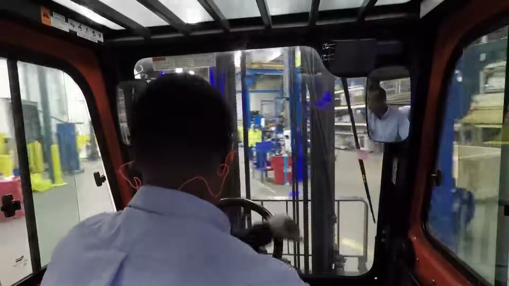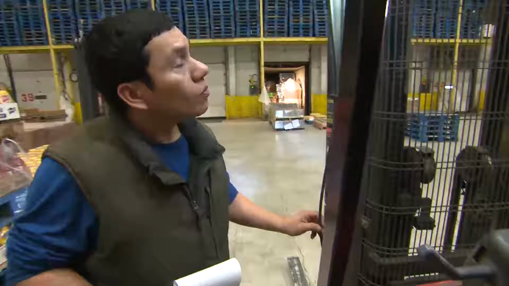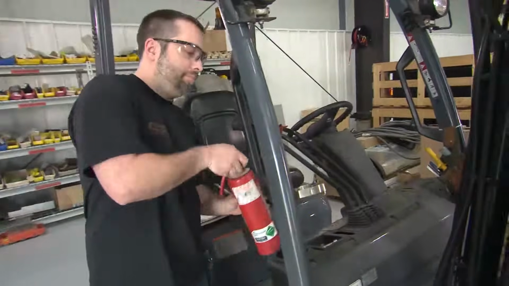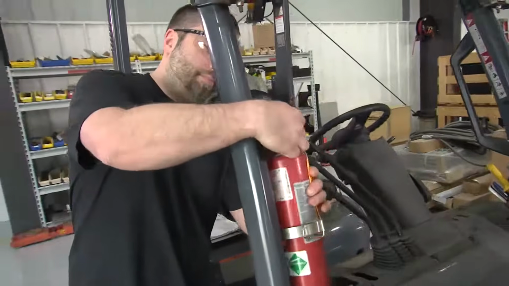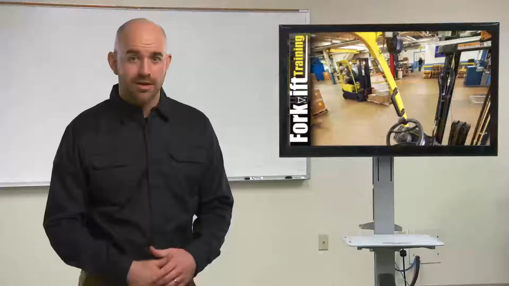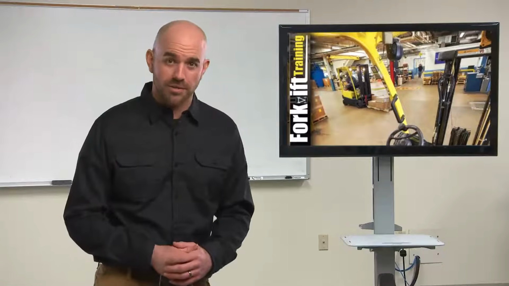If the forklift is used around the clock, it needs to be examined after every shift. The defects may be corrected by a qualified person, but it may be up to you as the forklift operator to conduct a pre-use inspection at the start of your shift. Come on, let's go out and take a look at what we're talking about.